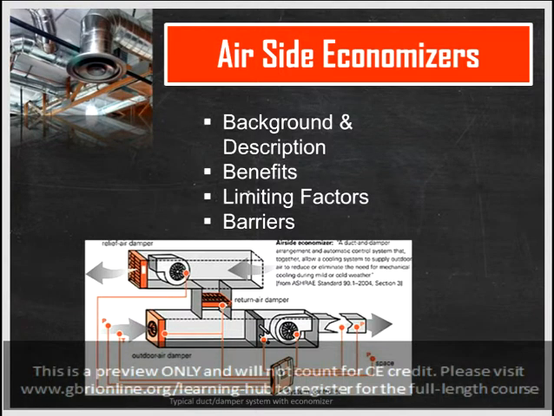Integrated economizer mode. During mild weather, between 55 degrees to 75 degrees Fahrenheit, for example, outdoor air can provide some cooling capacity, but not enough to satisfy the load, so mechanical cooling supplements the economizer cooling provided by the wide-open outdoor air damper. We refer to this mode as integrated economizer because it combines free cooling, or 100% outdoor air, with mechanical cooling to meet the required cooling capacity.